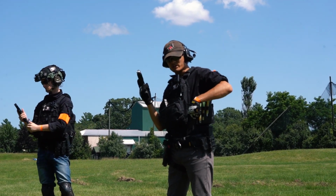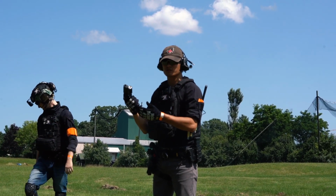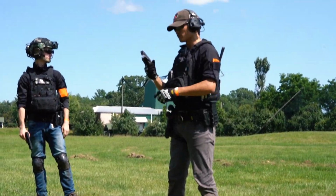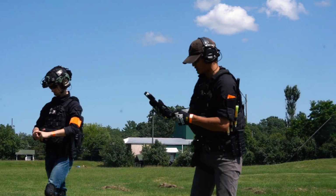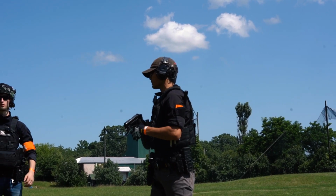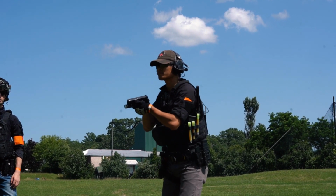Draw your magazine from your waist or wherever you hold it on your plate carrier, throw that mag in, and the slide's going to automatically reciprocate back. My finger was a little bit high on the slide to avoid the trigger, so it didn't lock forward fully, but let's run through that one more time. Anthony, then you can go ahead and hit that. Yeah, I can't get my slide off. It's not really about accuracy, it's more just reps. All right, ready? Shooter ready? Yep. Shoot.